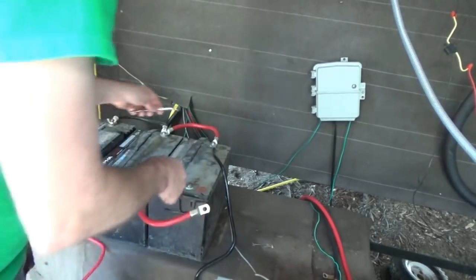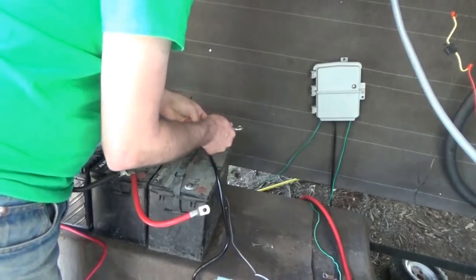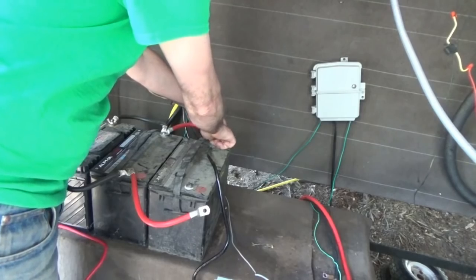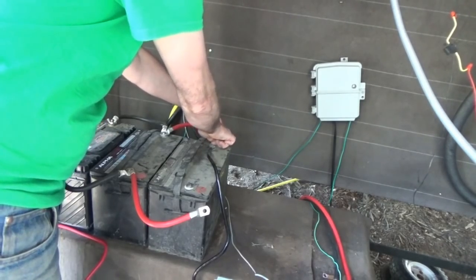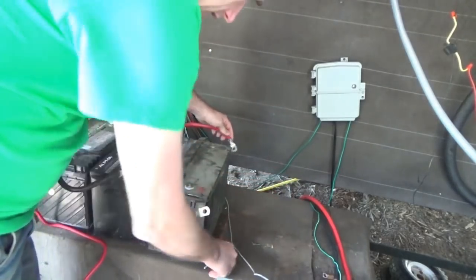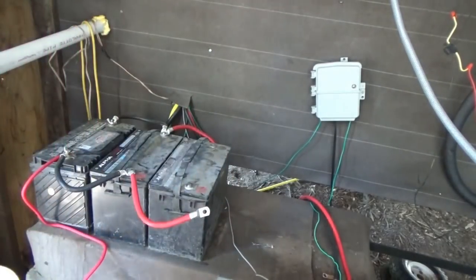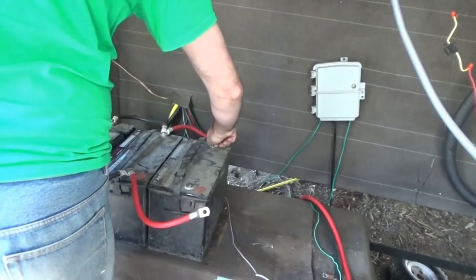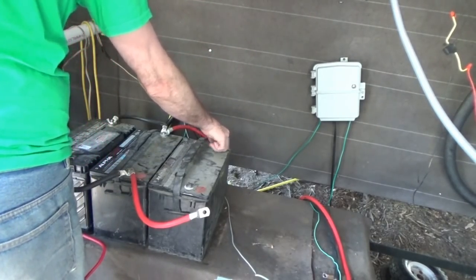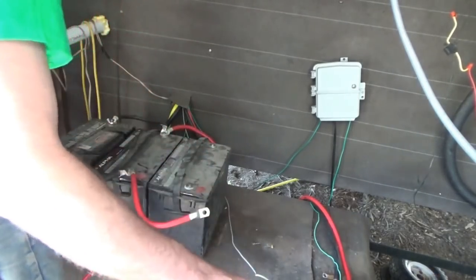Sadly, the junk forklift batteries have damaged a lot of my battery terminals and wires. There are three that are very, very badly corroded — I don't know if I can recover them at all. I went in to buy terminals, but when I got home I realized the biggest ones I could find in town were too small for the gauge wire I'm using, so I'm not sure how this is going to work out.